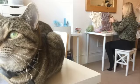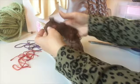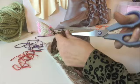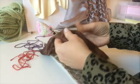So I'm also going to manipulate and distort this fabric. Just going to rip it and shred it and maybe slash it with some scissors so that I can see through to some of the other layers and the wool, obviously, a little bit underneath. What I've been doing here is literally either snipping into the fabric or just dragging the scissors through and making some small holes, or just stretching it a little bit with my fingers.